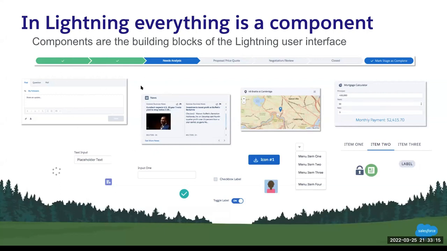But this Lightning Experience is more optimized. Most of the things, instead of doing something on the server side, we do in the browser itself, client side itself. All this processing happens on the client side. And if you take any page, each page is made up of some small components. Like here, if you see, we have tabs, an image component, a map component, whatever. So these are all the small components which we put together in order to build a page.